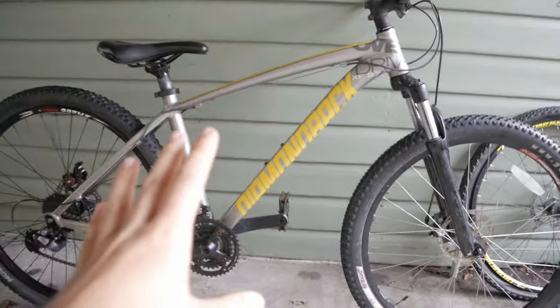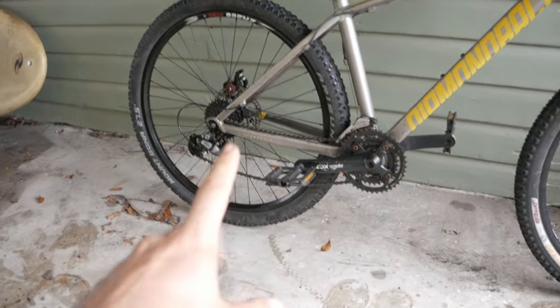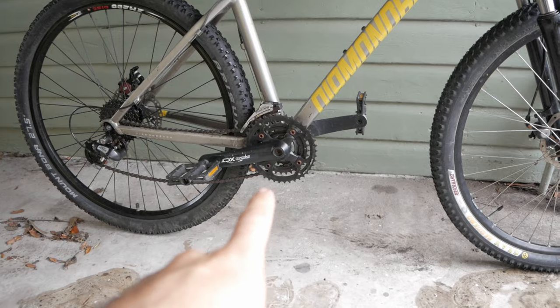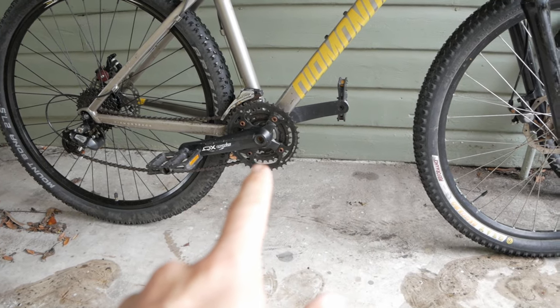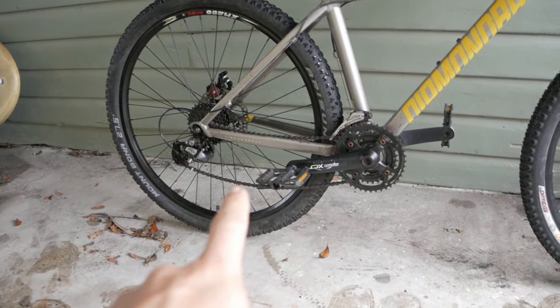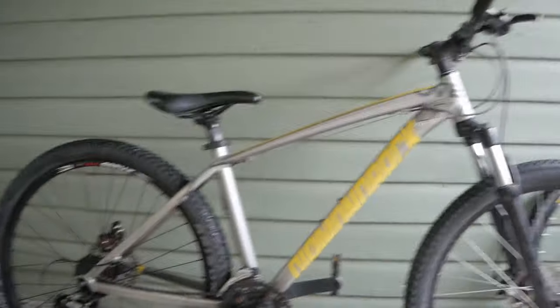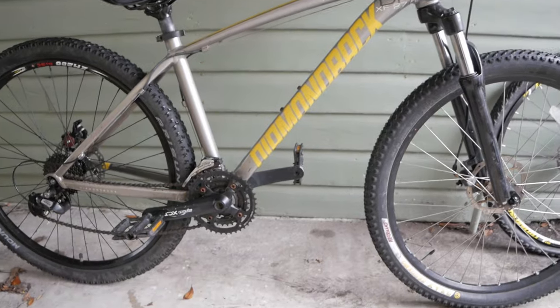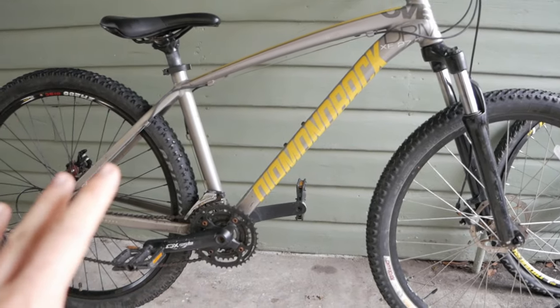So this is the Diamondback Overdrive. I put a front tire on just to test out the shifting. The rear derailleur seems to work fine, but the front derailleur is hacked — it's just not good. So I'll probably end up putting a one-by chain ring up front and taking off the front derailleur completely. That way this bike is functioning. You can see how sagged that chain is, so it's going to need some work in the back too. But it rides — the shifting is fine in the back, it's definitely rideable. It won't be much to make this thing a trail-worthy bike. This is probably one of the better bikes I have in my stable right now.